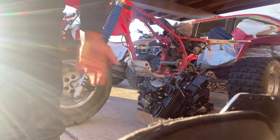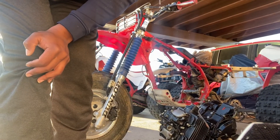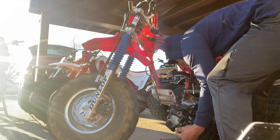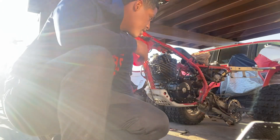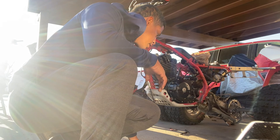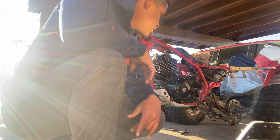You see we got the engine right here. Let's get to it - it's gonna take some time so I might do a time lapse. Bear with me, we're gonna get this thing in there. Hopefully we'll get it fired up today. We just got to get these mounting brackets and everything on there, get it bolted in, and then go from there. I'm tired but we'll get it done.